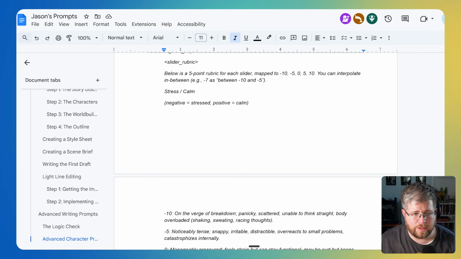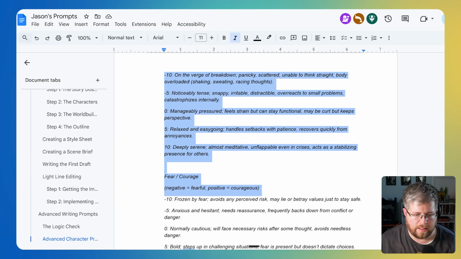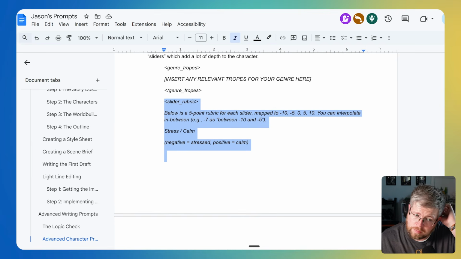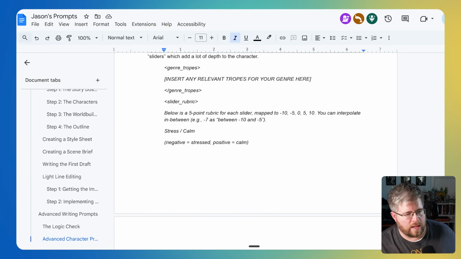Then we get into this fun little thing that I'm calling the slider rubric. And this is a lengthy section of the prompt. The idea behind this is that we have, I think, 15 or so different sliders that represent different personality aspects of the character. And I don't know about you, but my emotions can fluctuate sometimes.